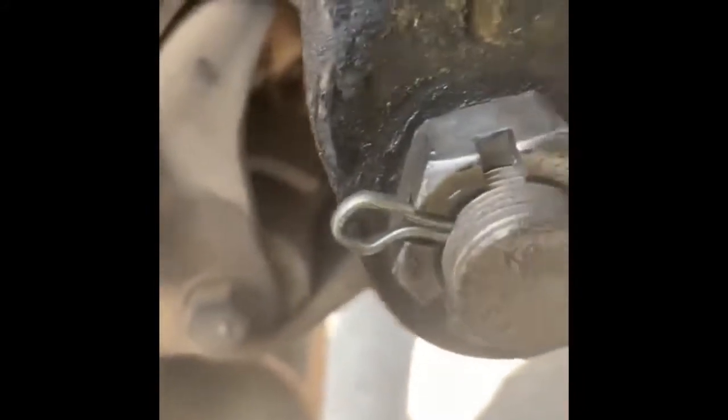and all you have to do now, as you can see it's perfectly aligned, is just bend one of these over, so that way it doesn't come out. And that's pretty much it. I ended up bending both of the sides because it just looks better to me. So as you can see, I bent this one right here, this one right here, and for some reason this one was not going inside, so it was pretty hard for me.